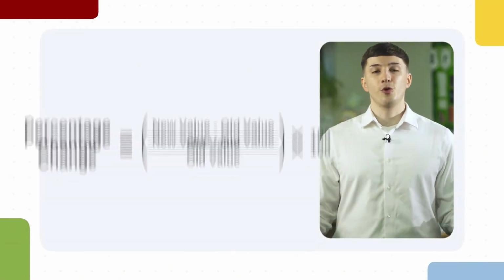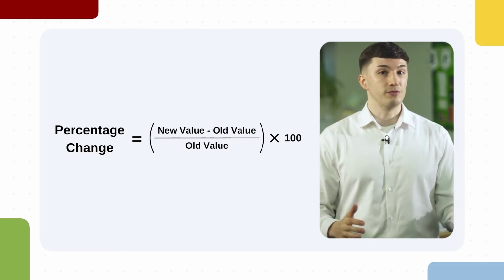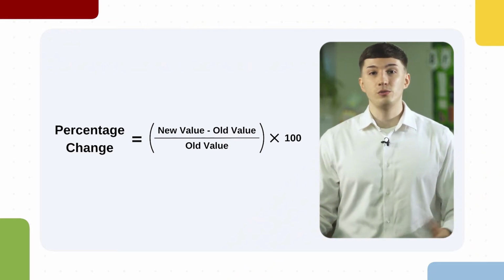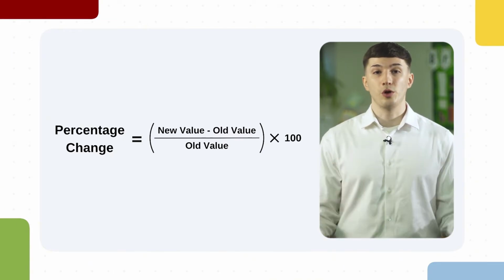Before we take a look at the formula of income elasticity of demand, let's first make sure we know how to calculate percentage change, as it's crucial for understanding income elasticity of demand. First of all, do you enjoy memorizing the formula for percentage change? No, of course you don't. Well, your dislike for this formula is about to become quite handy, because remembering the formula is very straightforward. It's the new value minus the old value, divided by the old value, times 100.